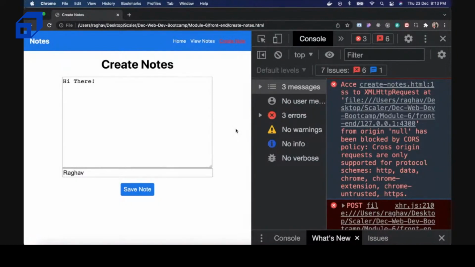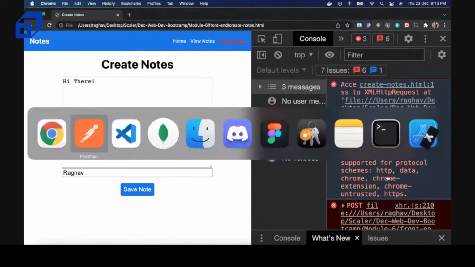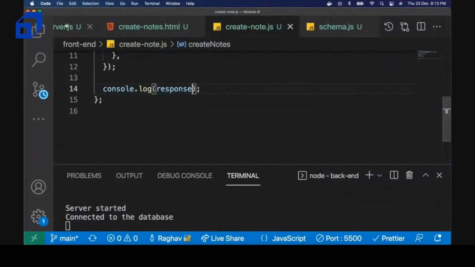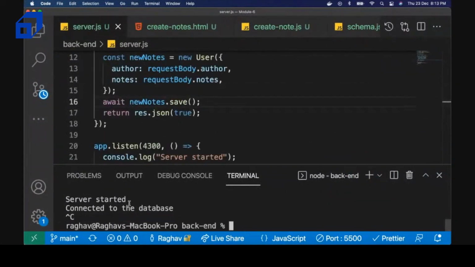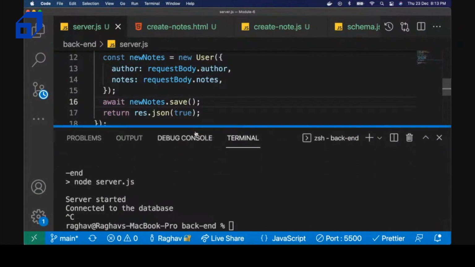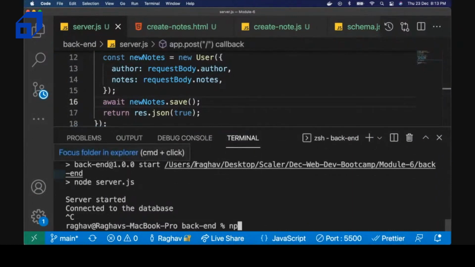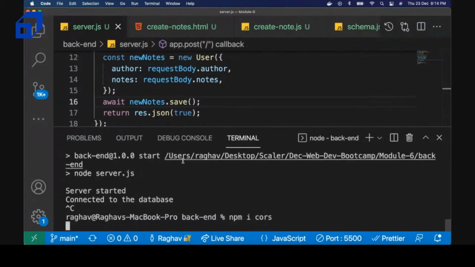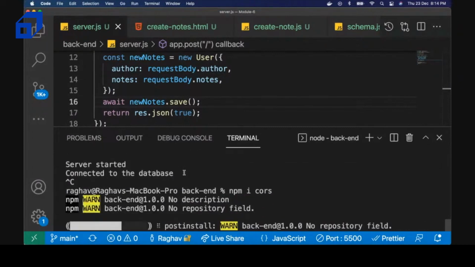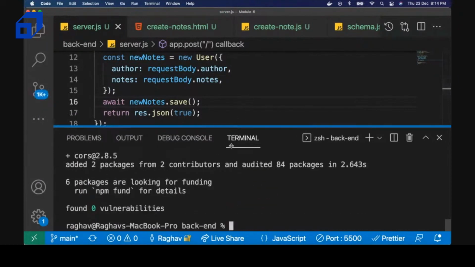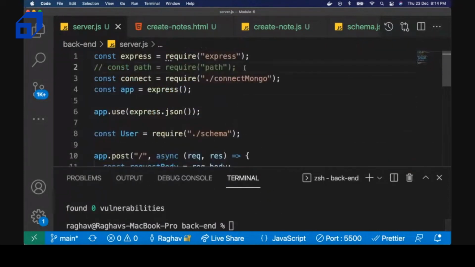So basically, we cannot access cross-site scripting. That's more towards cyber security. To resolve these types of errors, we return back to our main server file, and we close our server. We would install a new library known as cors. So npm install cors, where cors simply represents cross origin request security. And then when it has been installed, I would be just declaring it as cors.